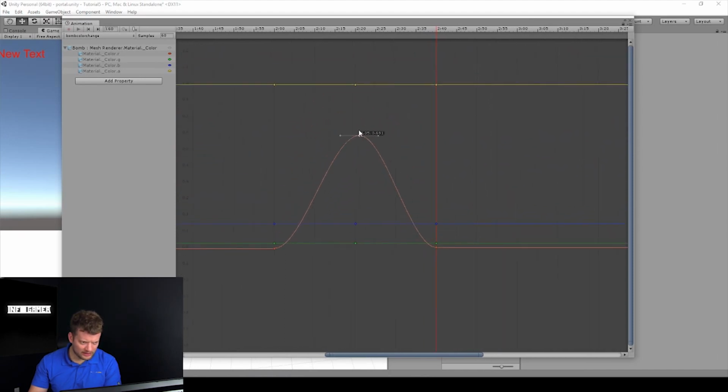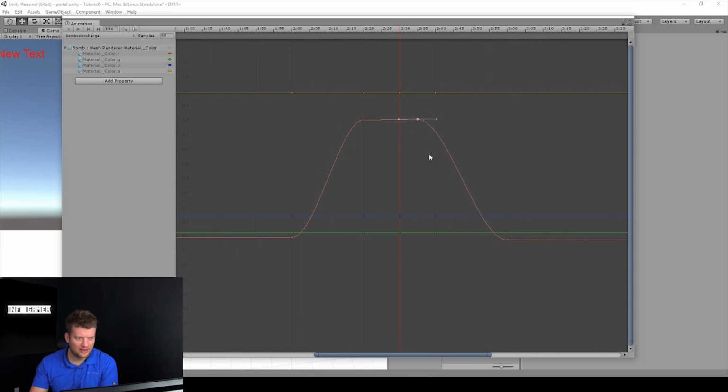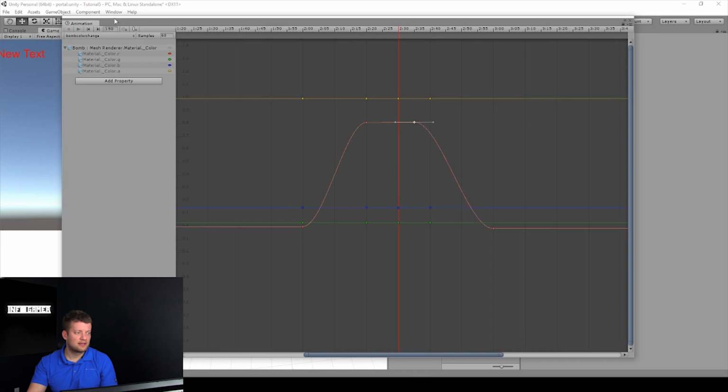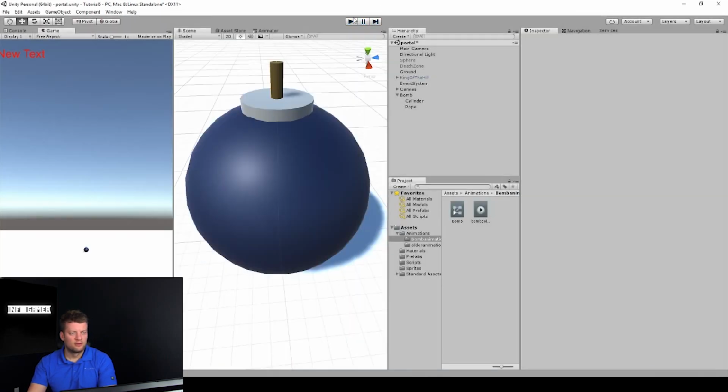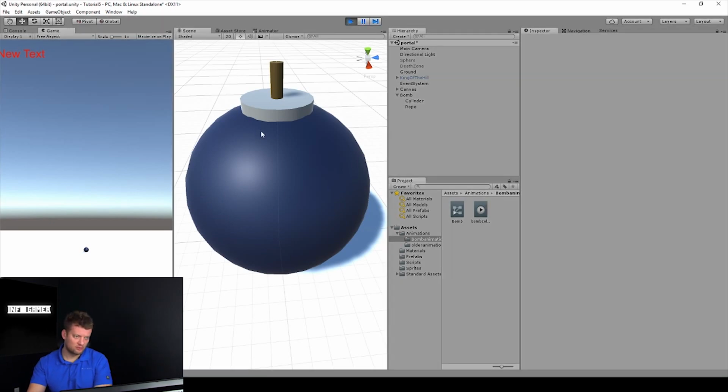We also probably want to make it more red, so we're going to drag up the red bump to be bigger, and then we're going to drag it out farther here. We can also throw in another keyframe here so it will stay longer. We can drag that up to about there, and let's test again. We're really just checking. We're going to keep testing until we get the desired effect that we want.